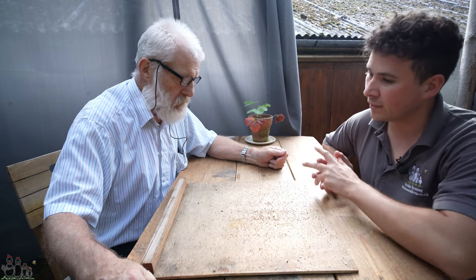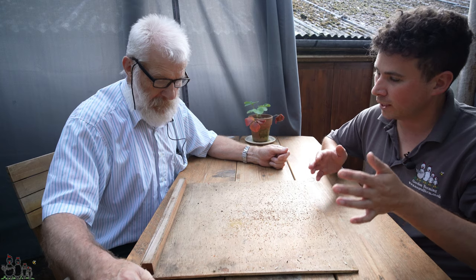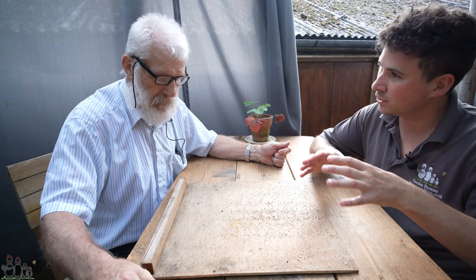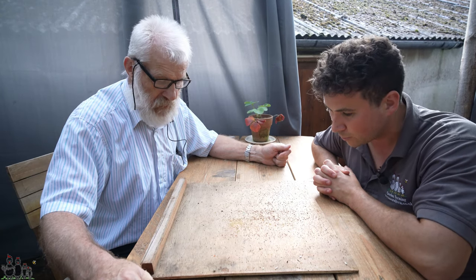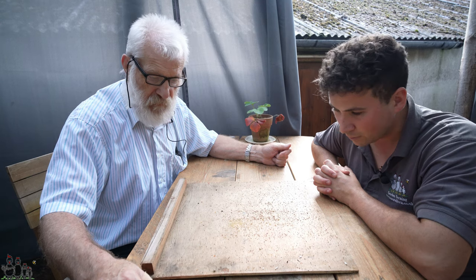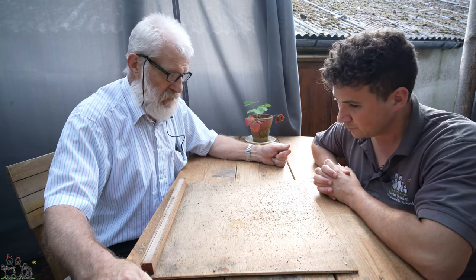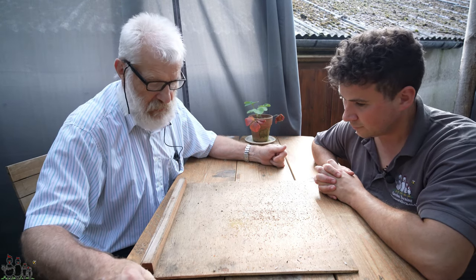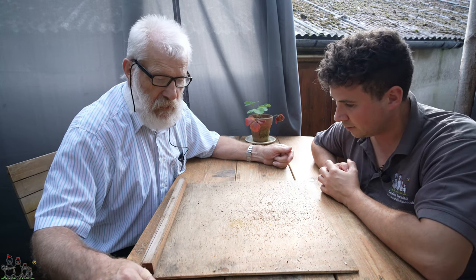Do you think that could also be to do with the fact that we've had a lot of brood sequestering varroa for that first two weeks, and they believe a lot of it's hatched and the mites may have dropped away? Because looking at this, we've probably got what - a few hundred on here? I mean there's more than a few hundred, possibly up to a thousand on there, but we're not going to count them.